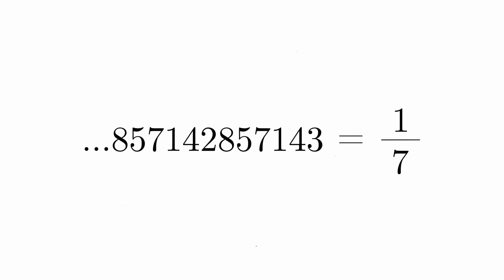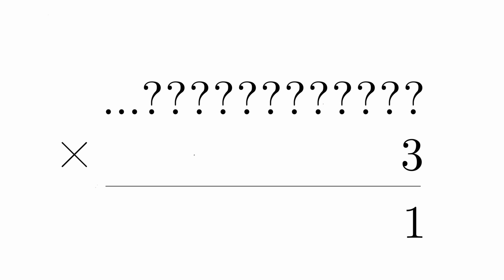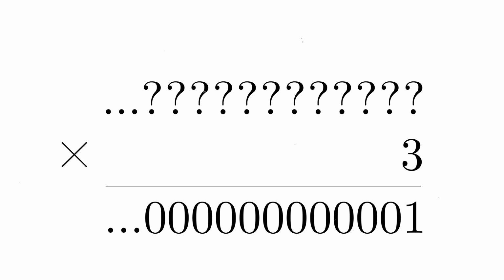What we have just found is that there are rational numbers, fractions, in the 10-adic numbers without having to use the divided by symbol. Say you want to find the 10-adic number that equals 1/3. How would you do it? Well, let's imagine we have an infinite string of digits, and when we multiply them by 3, we get 1. This implies that all the digits to the left of the 1 must be 0. So what do we multiply 3 by to get a 1 in the units place?